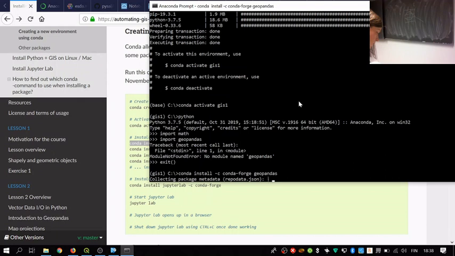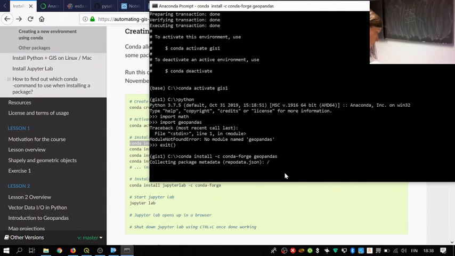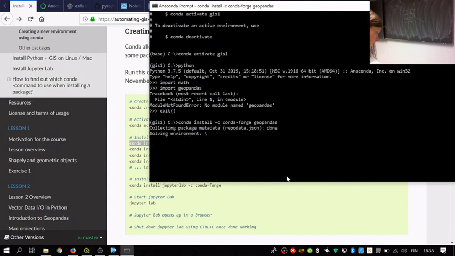When you do this, it goes online and checks from this channel, does this package exist? If you made a typo, it tells you, hey, did you mean GeoPandas? And in a moment it will give us more information about what all other packages will be installed when we're installing GeoPandas.